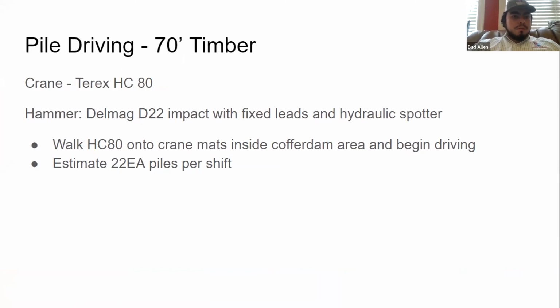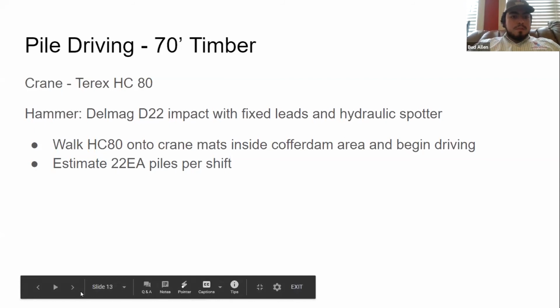We can go in and survey out the locations of all of our timber piles, and with a GPS attachment to these leads, the operator can just pick up that pile, set the lead, and operate his leads in such a way as to get that pile right where it needs to be without a whole lot of extra work on a template. We're going to walk that HC80 onto crane mats inside the cofferdam area and begin driving. And we're not going to stop driving for about 70 days. We figure we can get 22 piles a shift.